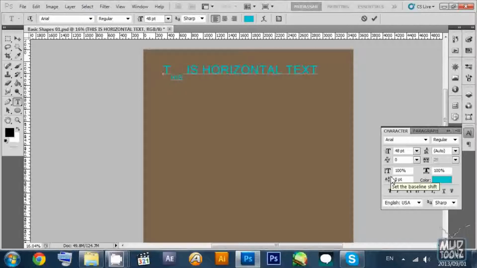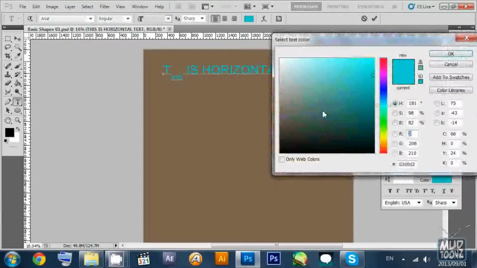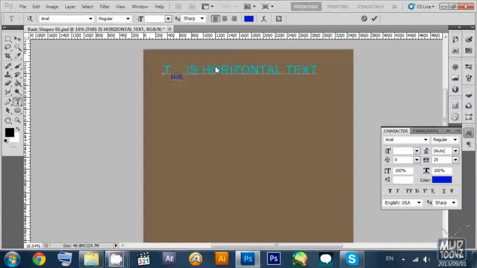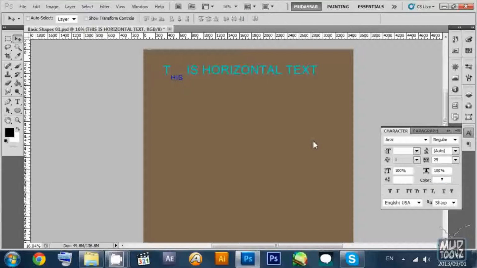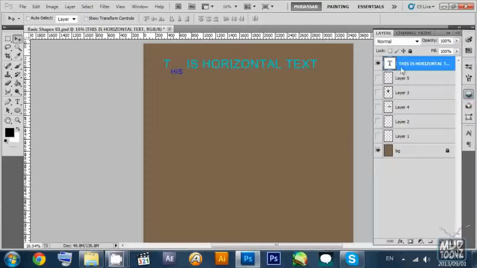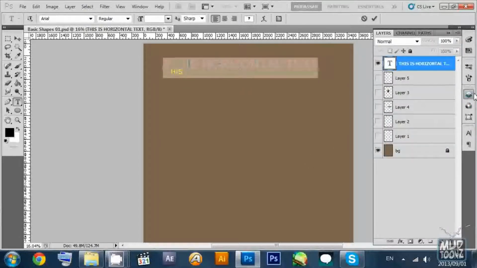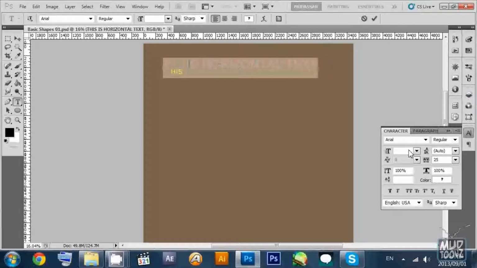Here I want the HIS in this to go down as a subscript. I can use the baseline shift like I've used before, or I can use it as a subscript. So there are simply many different ways of creating your text effect. It's not one way or the other. There are some finer ways of fine-tuning your spacing between each letter, and there are ways in which you can move your characters in points.